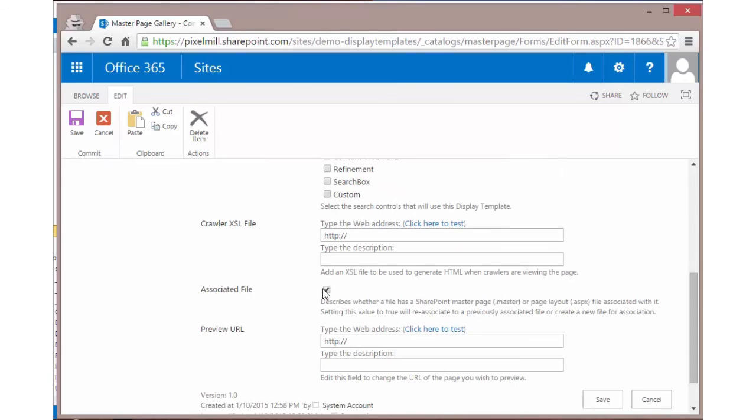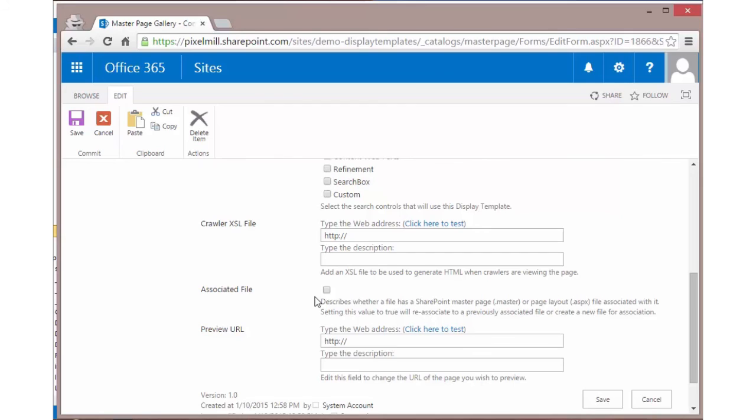The last thing I want to point out is the associated file. This is something you really don't want to uncheck, but you can if you want to. This is if you really want to live dangerously. If you uncheck this associated file and click Save, SharePoint is going to break the association between the .html file and the .js file. That means anytime you now make an update to the .html file, SharePoint will not automatically update the JavaScript file. But when a display template is actually being used by your site visitor's browser, all that SharePoint is going to deliver to them is the .js file.